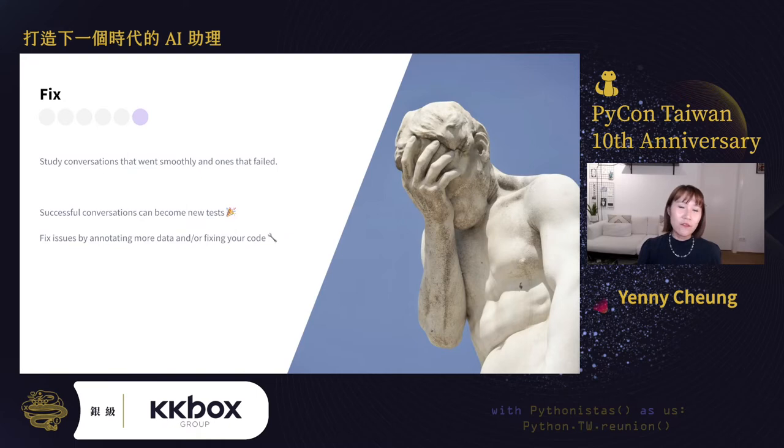The conversations that didn't go well, you can see, is it because the number of training data is too few for that particular intent? Or is it because it takes a turn that you didn't anticipate? So once you take a look at the conversation, you can find a way to debug your conversations just like how you would develop software.